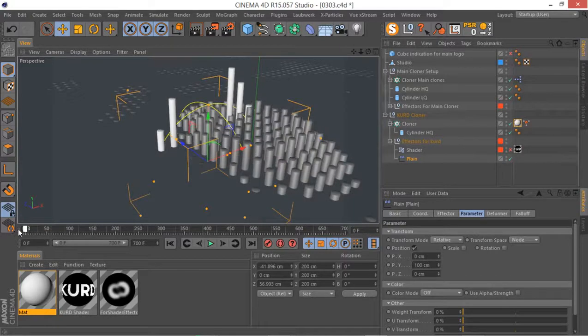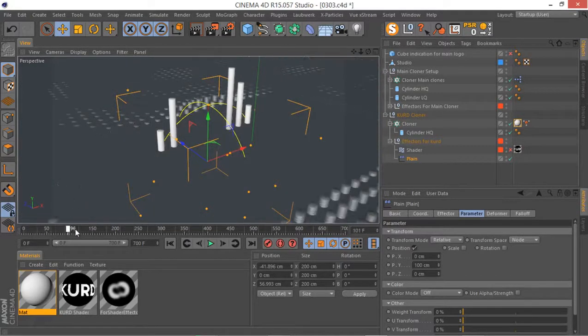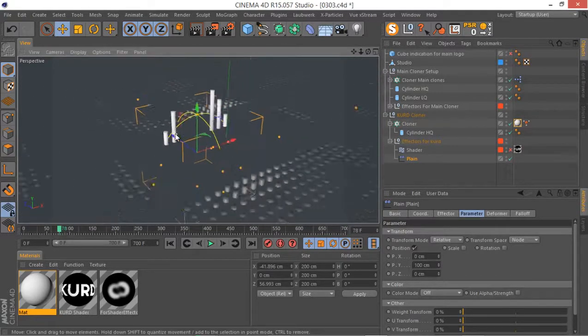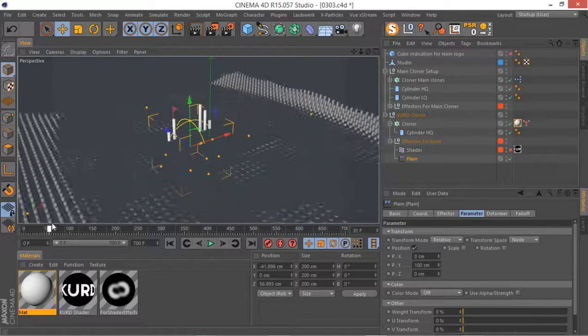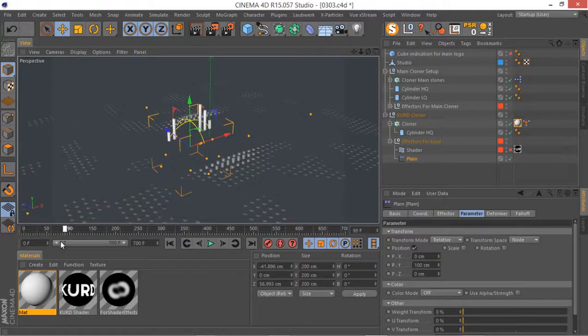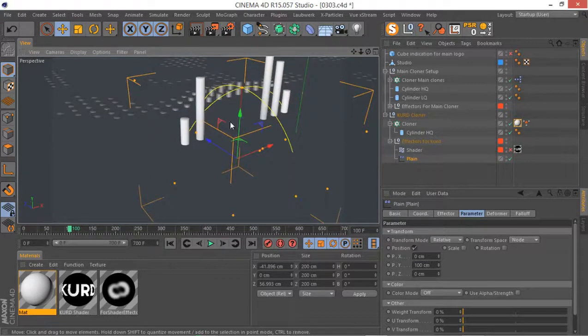Now, as you can see, this is our first burst, and I think about frame 100 is a good point. Okay, we're going to start at frame 100.